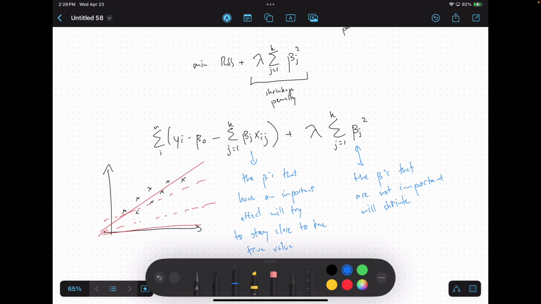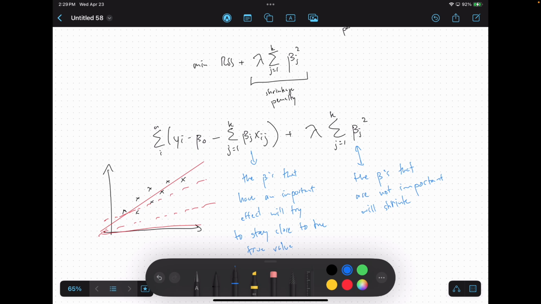And so, yeah. When you say the betas that are important and the ones that are not important, I thought they were the same beta. So how is the one on the left important and the one on the right not important? No, they are the same betas, but I'm saying if you had beta 1, beta 2, and beta 3, yes.